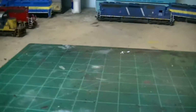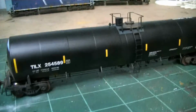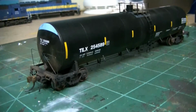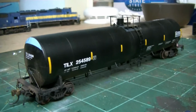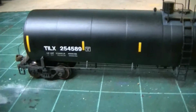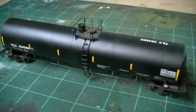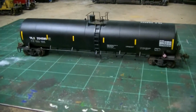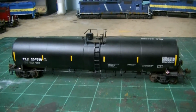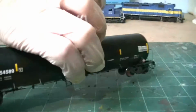Now, before I go into the last two cars, this is one I worked on and just finished today. This is a TILX crude oil tank car, and these are ones that I see pretty commonly on my main line over here in Macomb, Ohio. With these, they're not too dirty, so I just weathered it lightly, added the reflective stripes, and kept it relatively clean. You can see it's still got quite a bit of sheen to it, so it's relatively new and it's not too dirty. Like I said, I like to model these newer cars in their early forms before they get all dirty, and it's good to model cars like this because you'll see a lot of these out in the real world.